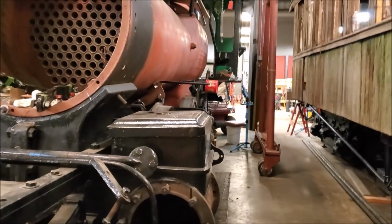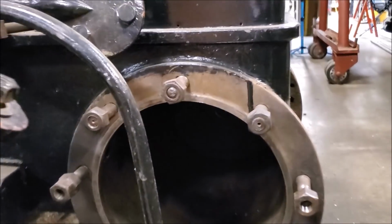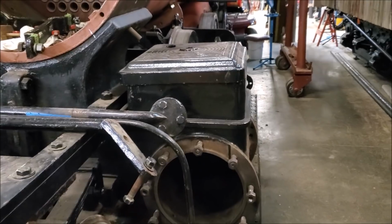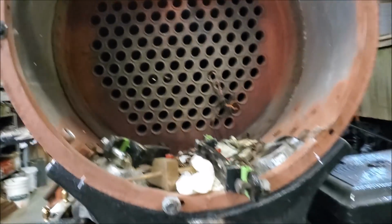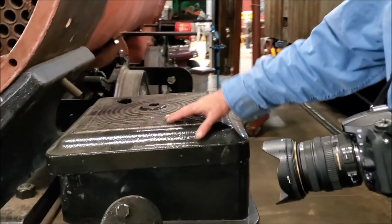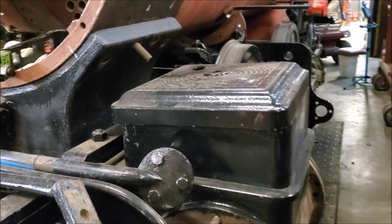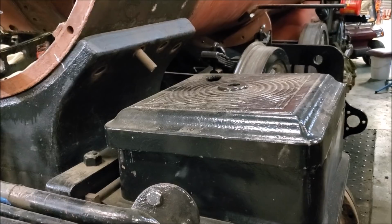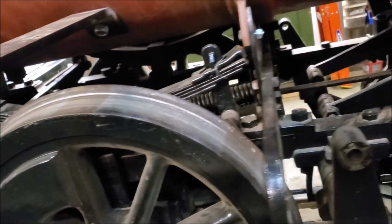So what do we got going technically here? We got the cylinders or those pistons? Main cylinders, yeah. The pistons get redone and the cylinders get rehomed. We also pull the top off of these here. We have a special honing device that's going to hone the valves inside here that transfer steam from one end of the cylinder to the other, which gets you the propulsion along the side rods. Right, because that cylinder actuates both sides back and forth, both ends of it. And these are all original, this whole mechanism, the side rods, the wheels, the frame.